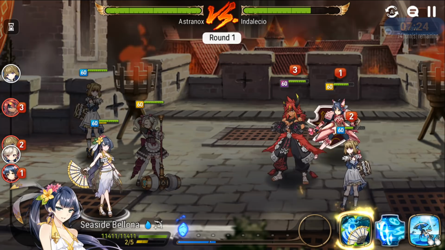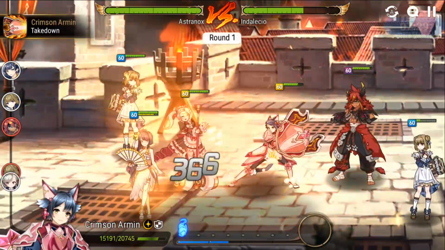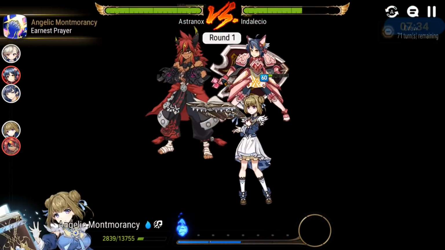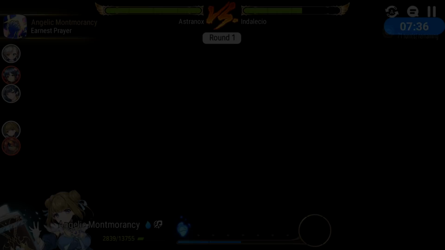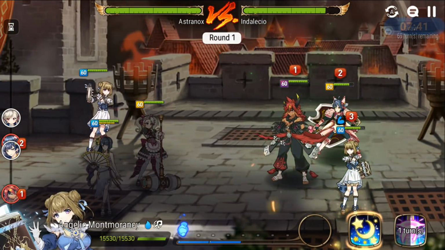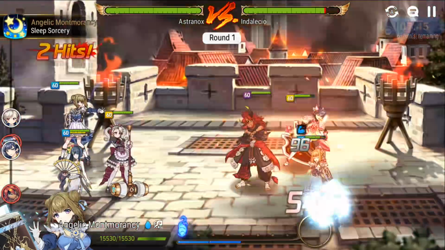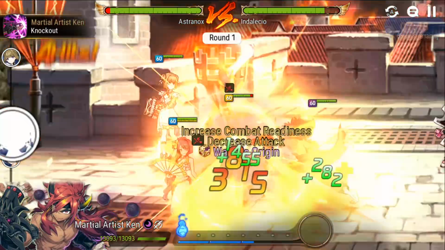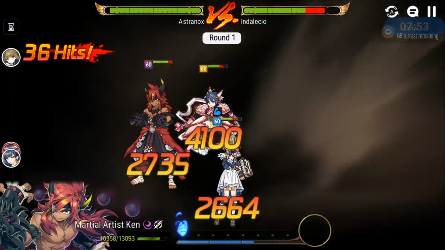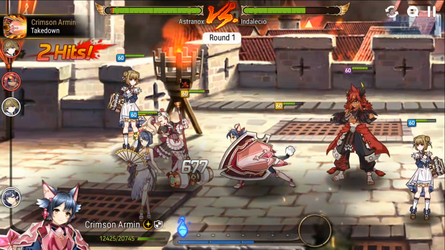I don't have the attack buff though. To be honest, I'm gonna play it safe, and I'm not gonna S3. She probably has high effect resistance. 13.7k health is definitely not much, but there's Crimson Armament in here. You know, Aureus plus the passive is definitely something that is reducing the damage tremendously. So the defense break is not landing so much. I don't have that much effectiveness on Seaside.